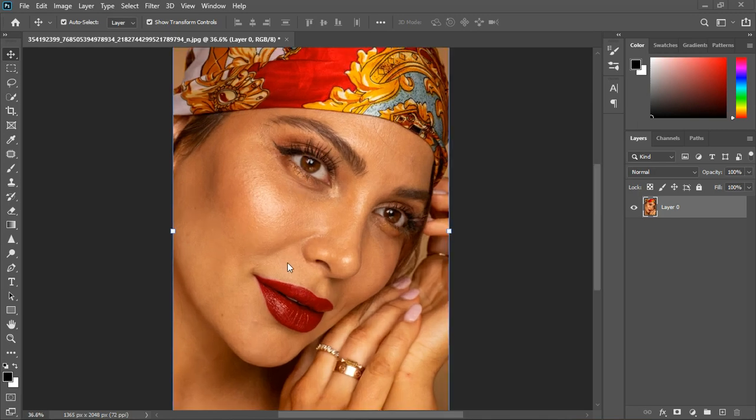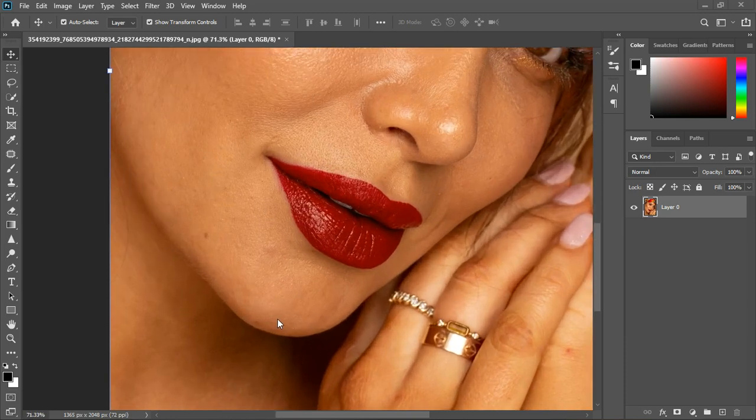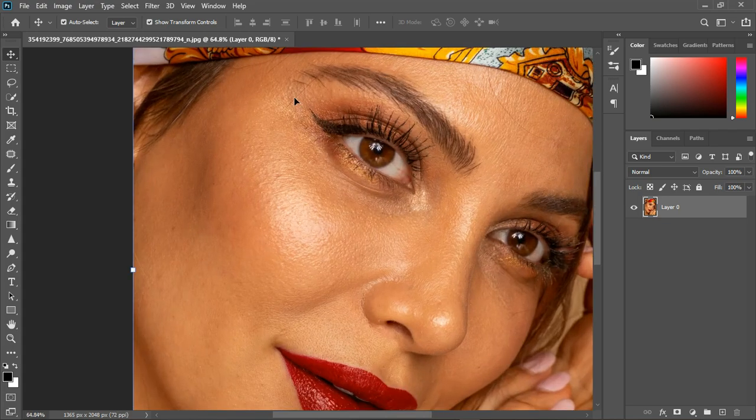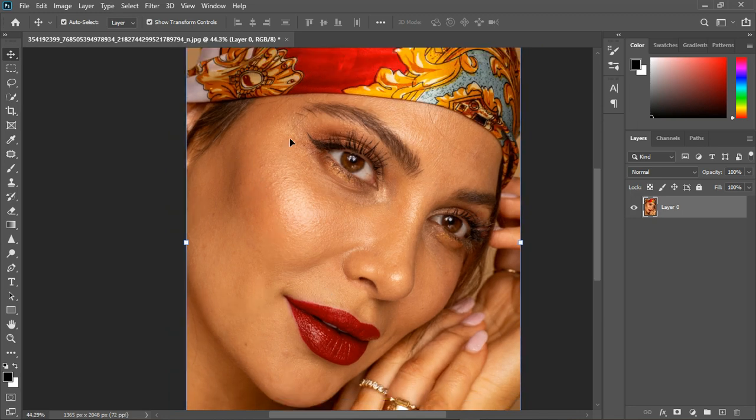Now I'm going to be using this image, but before then let's observe what's wrong with it. If you check below our neck, you're going to see this yellow color, and some places are saturated like this and here, and some places are red. She put on light makeup except for her lips. So it's very important that you blend these colors before doing any further adjustments on the texture and the skin color.